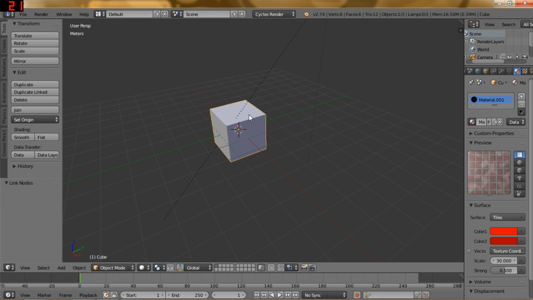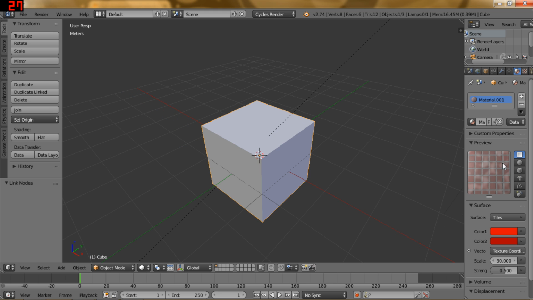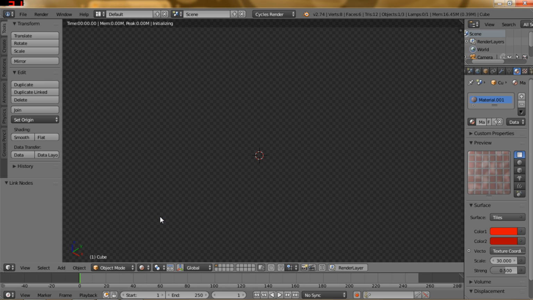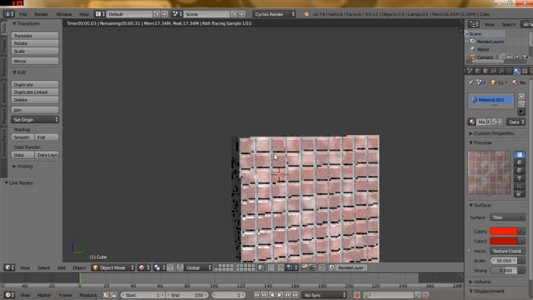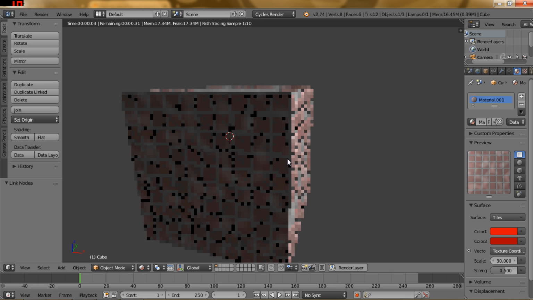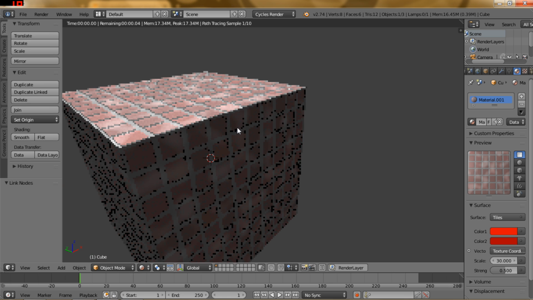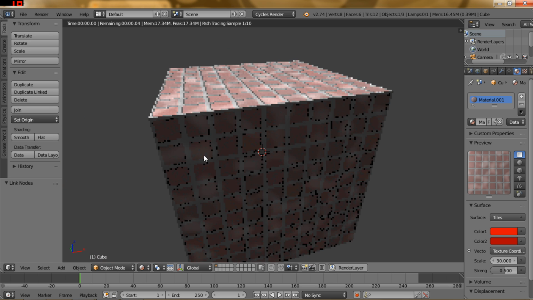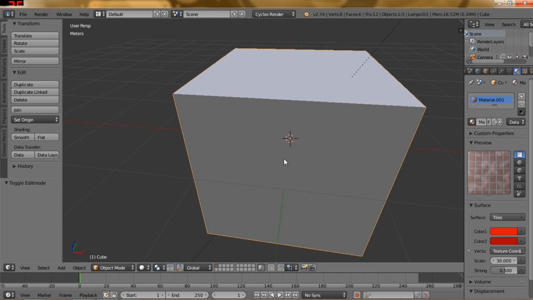So let me go back to my default view. And now that we have it plugged in, you can get a little bit of a view of what we're going to look like here. Okay, so let me go to my rendered view. Okay, let's see. It looks like somehow my gloss is off. Let's see what we can do to fix it. Oops, I went into edit mode. Let's go back to solid.